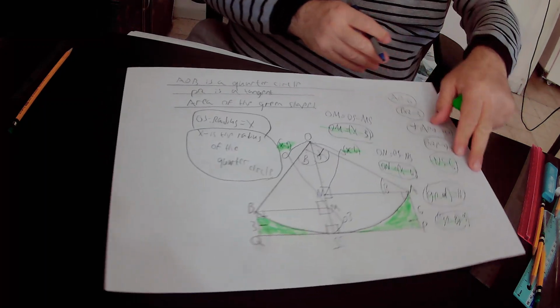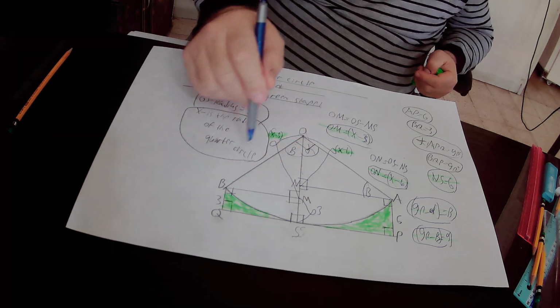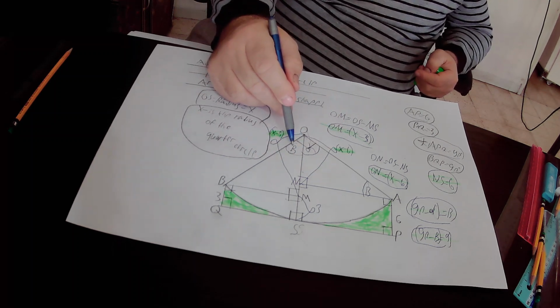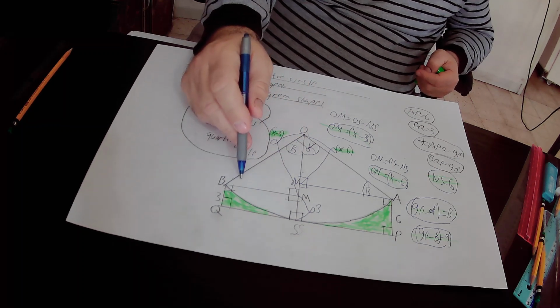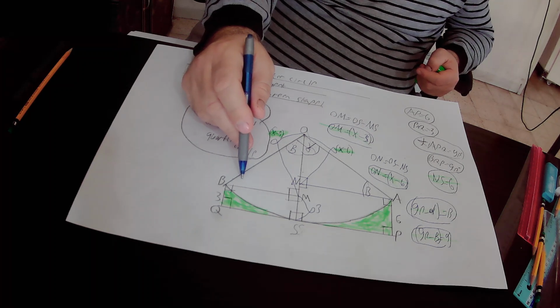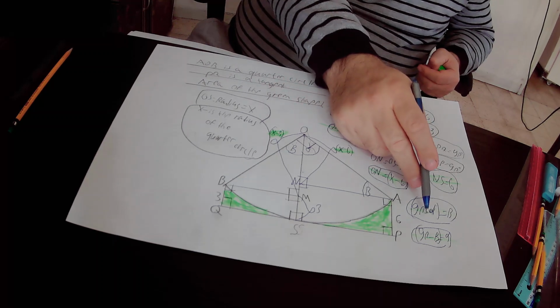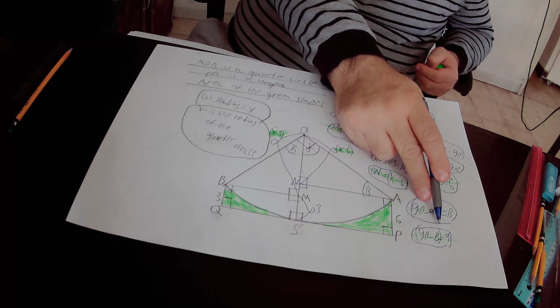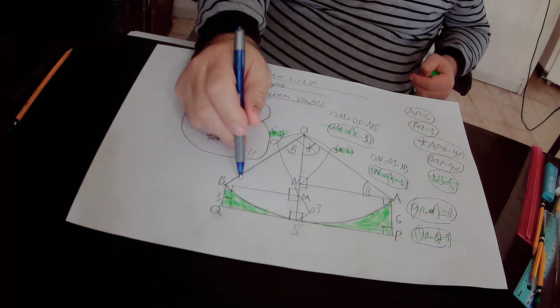In the next step, we'll focus on the right triangle OBM. In the right triangle OBM, this angle equals beta, this angle equals 90 degrees. Therefore, the missing angle must be equal to 90 degrees minus beta. But we already found out that 90 degrees minus beta equals alpha. Therefore, the missing angle equals alpha.